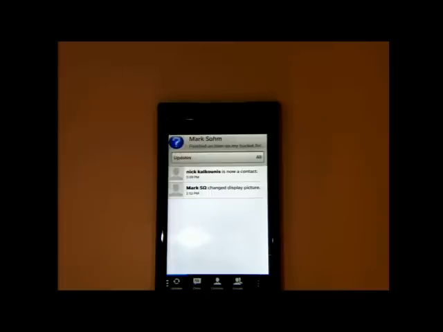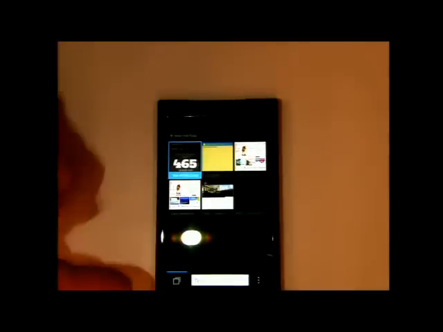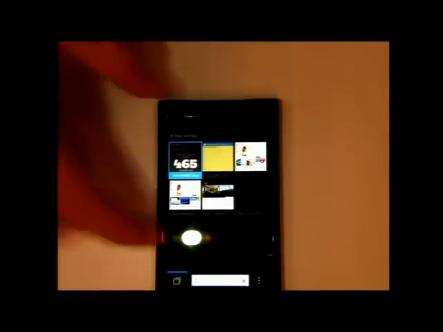And for now, even though we don't have chat as part of the initial set of APIs, there's the invocation framework that's part of Cascades that you could use to launch into a BBM chat. I'm not sure if you've tried it on your Dev Alpha devices, but it actually brings in a card. Maybe we can try it with the web page. If I launch the browser, let's see if it's connected to the internet.